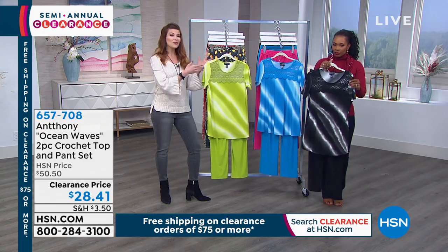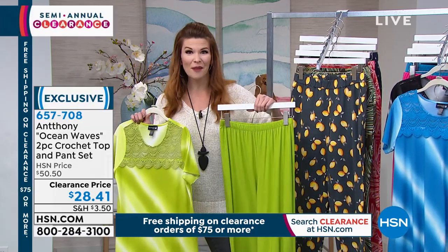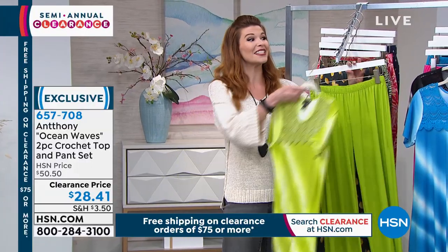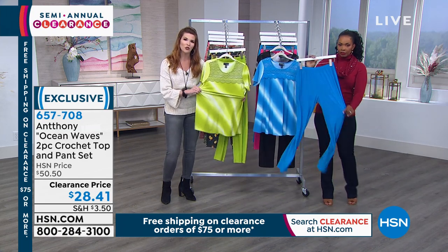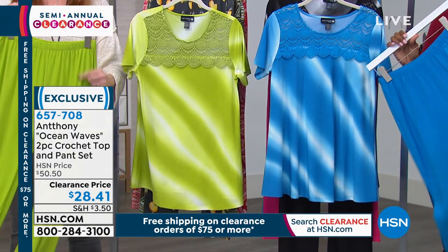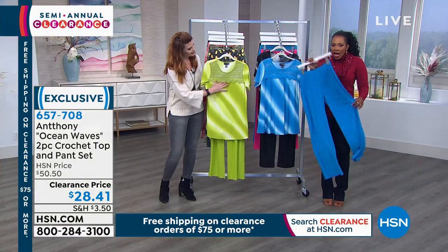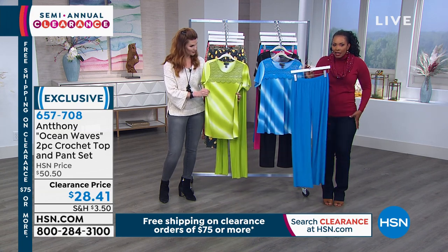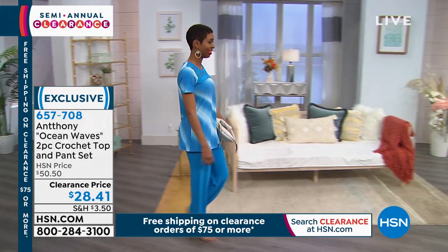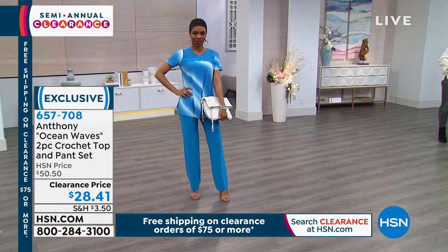This is a great way to try Anthony if you haven't yet. There are a lot of play options — I'd love to pair the apple green pant with a black top. It's done in his studio stretch fabric, his signature: a matte soft jersey knit that will not wrinkle and travels beautifully. Roll it up for a cruise or vacation with no wrinkling. It flows, doesn't cling, doesn't hug — it's forgiving. It's a straight pant, not a legging, so if that's your look, you're in luck.